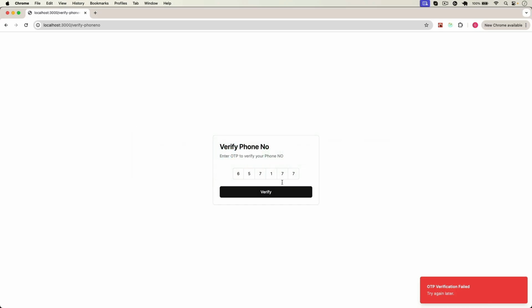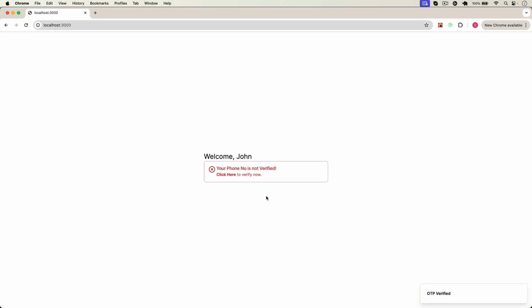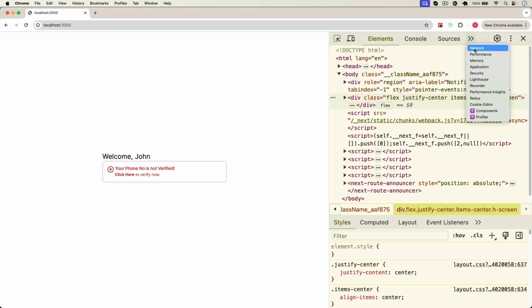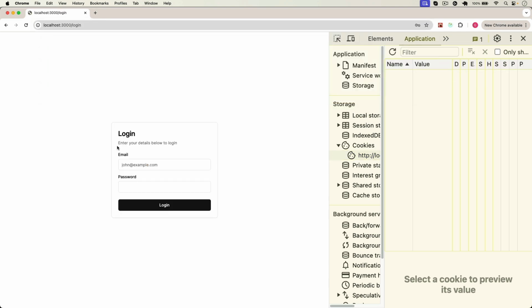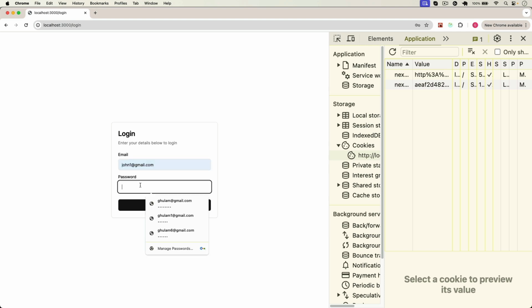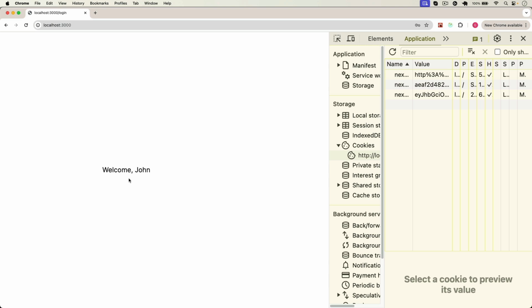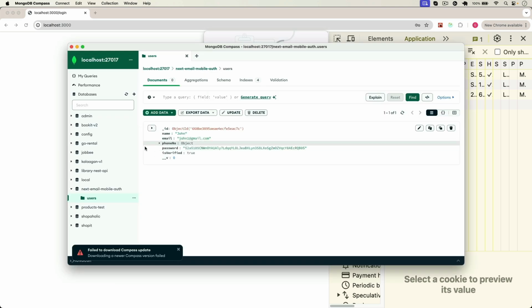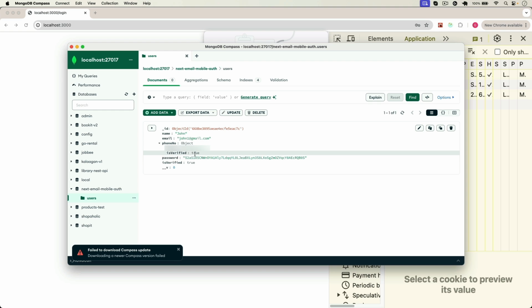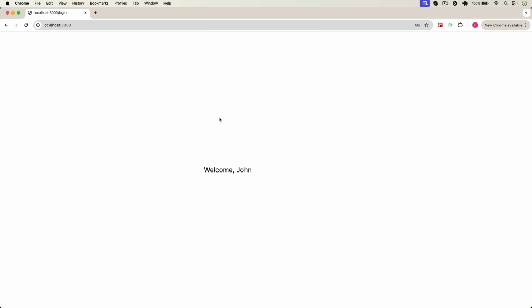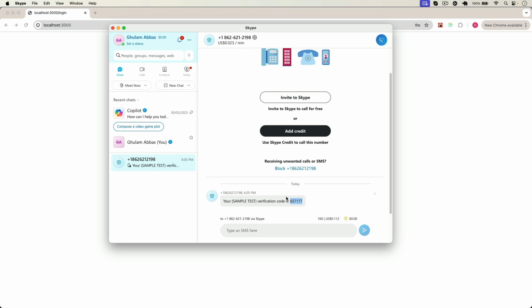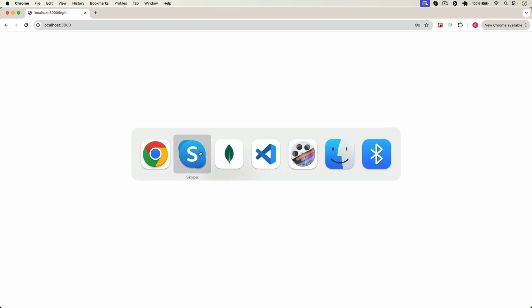Okay, so now if I go back, click on verify, so loading, so OTP verified, so your mobile number is not verified still here. And if I simply clear the session and log in again, so application, log out, and if I go to login, enter here john1@gmail.com, password 123456, login. Now I don't have that message here. If I go to my database, you can see that here, and now you can see that here my phone number is also verified to true. Okay, so I hope that you understand how we can verify the mobile number of the user with the OTP. Okay, so you have to use your real phone number to test that, like I have used here this Skype phone number.